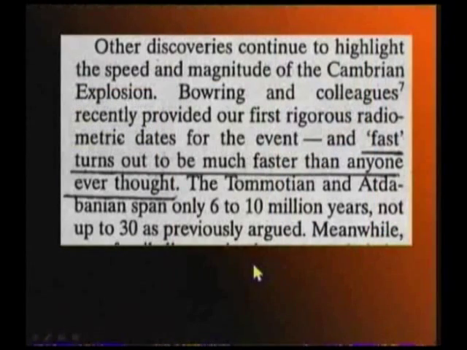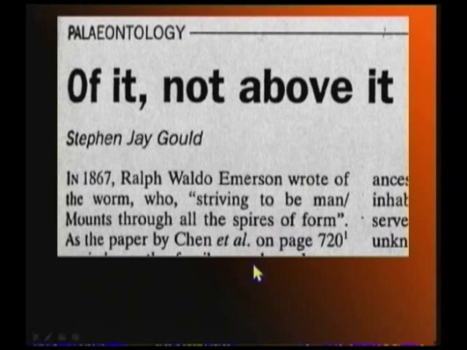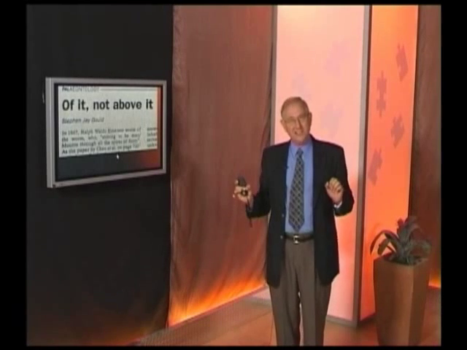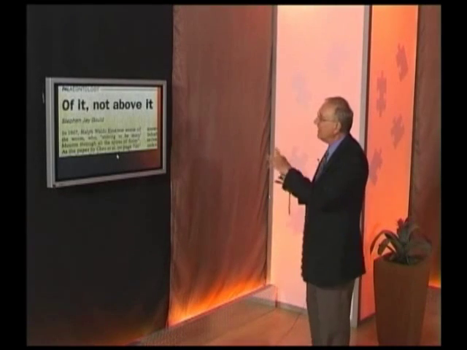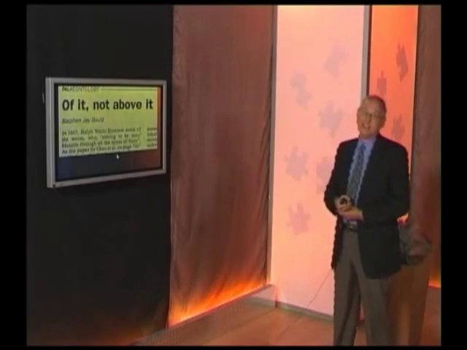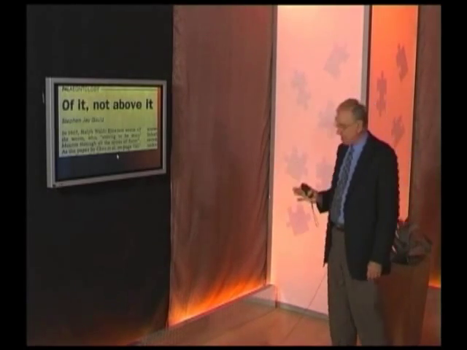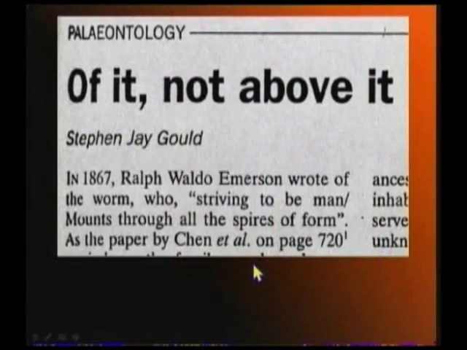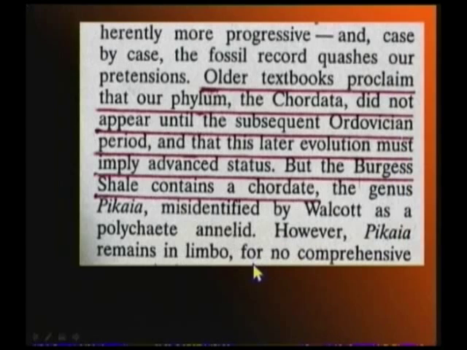In fact, the scientist says fast turns out to be much faster than anyone ever thought. Well, how fast? The Bible says, he spoke and it stood fast. Now that's pretty fast. Now here in the section on paleontology in the journal Nature, Stephen Jay Gould, who was one of the advocates of neo-Darwinism, has some very interesting things to say.